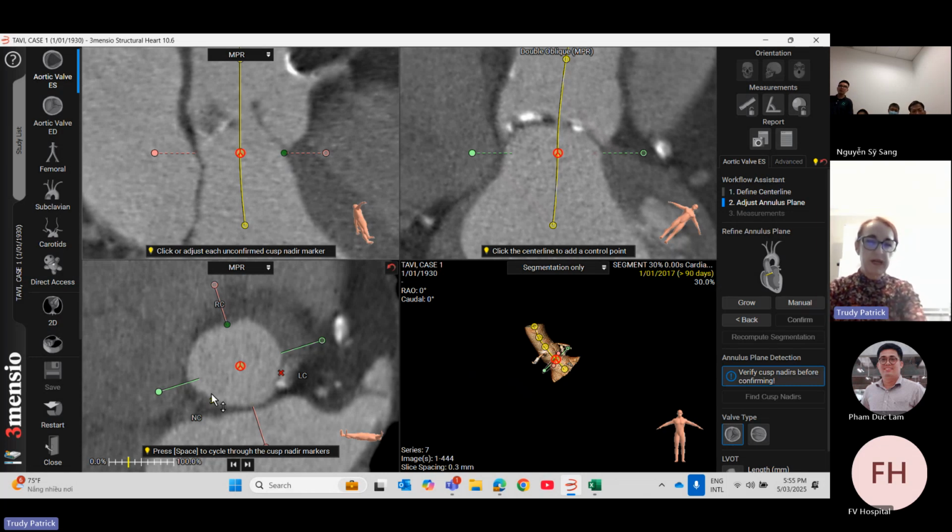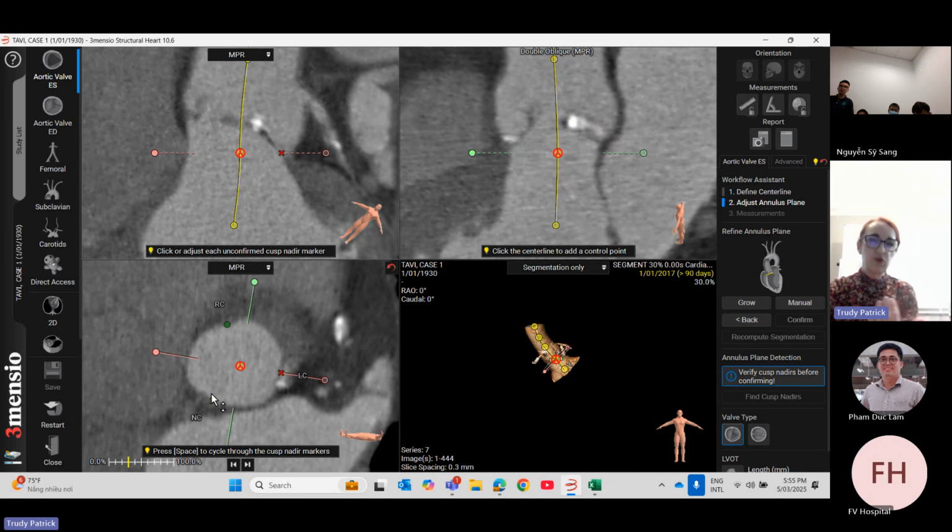You can use the space bar, and it will just rotate to each of the points that have been indicated here. The crosshairs here, the green and the pink, replicate up into these views.